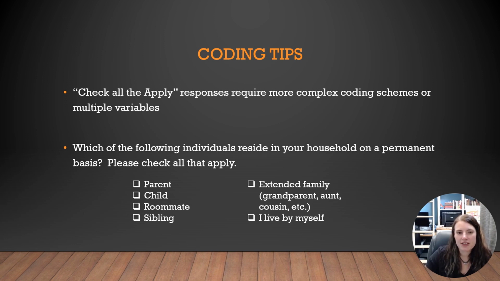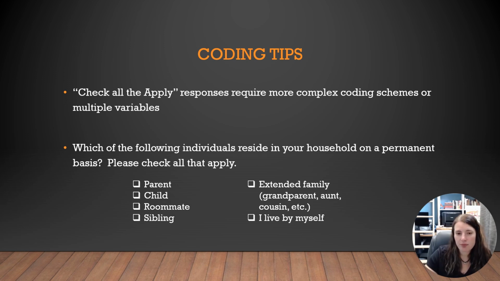One last coding situation I want to discuss is the check all that apply question. These are a bit of a doozy because they can't be handled like a normal question. Let's take a look at this example. You're asked to describe who resides in your household on a permanent basis, and you're allowed to check all that apply. There are 6 options for the respondent.